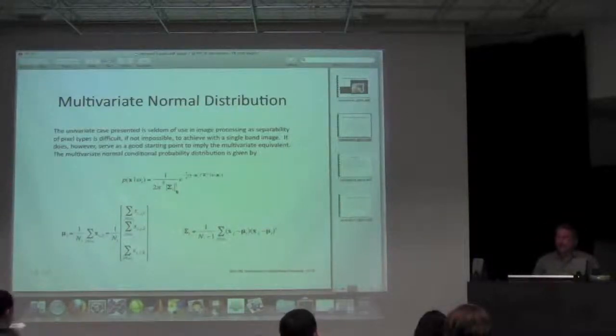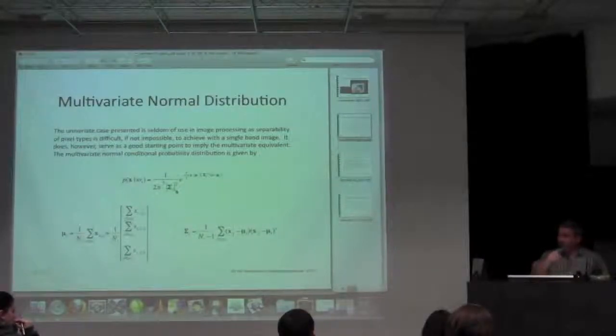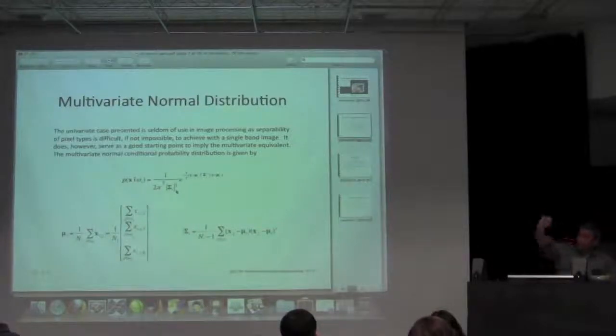So correlated data in this sense, remember, let's talk about the correlation matrix for a second, right? Remember the covariance matrix can be derived from it. The correlation matrix represents how correlated band 1 is to band 2, band 2 to band 3, and any two band combinations, how correlated are they with one another? It represents redundancy in the data. If two bands are highly correlated, they represent the same information, essentially. If they're uncorrelated, they have very unique information about what you're looking at. So if you were to plot band 1 versus band 2, and the data all arranged itself in a nice 45-degree line, the data would be highly correlated, and either one of those bands could probably be used in place of the other.